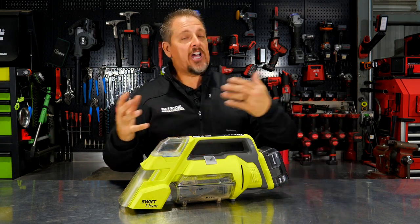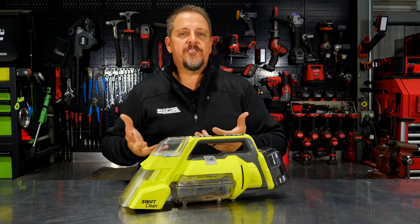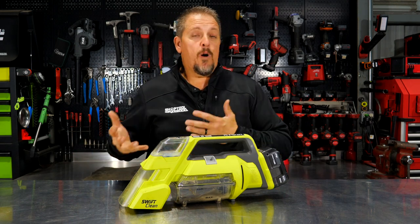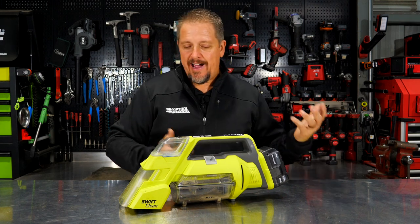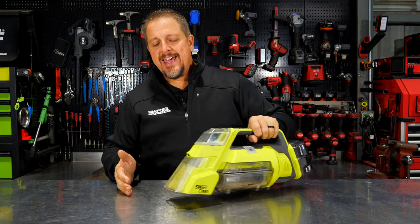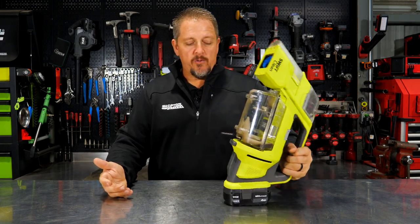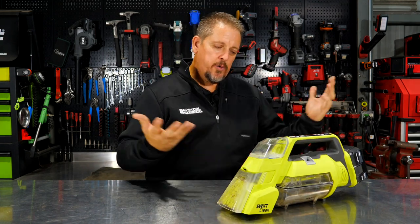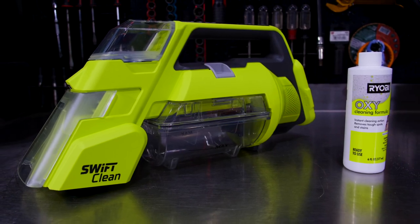Now I don't want to just scoff at this. I think it could be a good product for those small areas that you're needing to lift that stain out pretty quickly. I don't think it's going to be a workhorse like a detailer would want or somebody that's just an avid car guy that's wanting to clean all the carpets, things like that. I think you're going to waste a lot of product and the vacuum's going to be a bit lackluster. But for a unit that you want to just put away and store away and have it kind of all-inclusive as you need to get to it, it might work out well for you. So check it out. It's the PCL756.